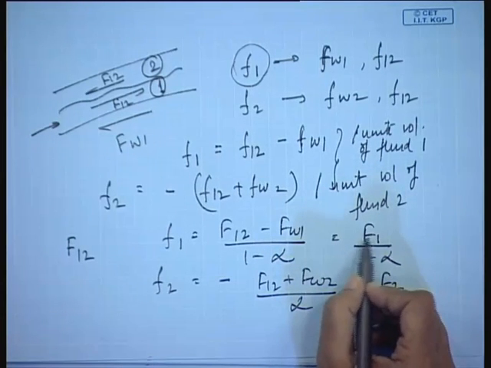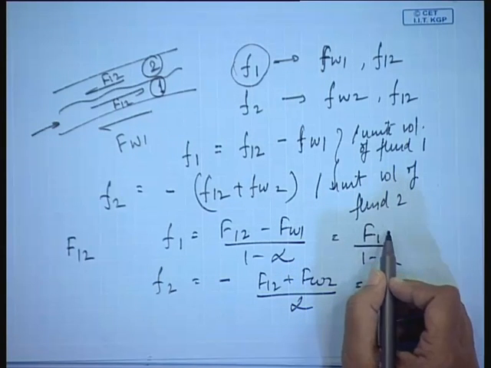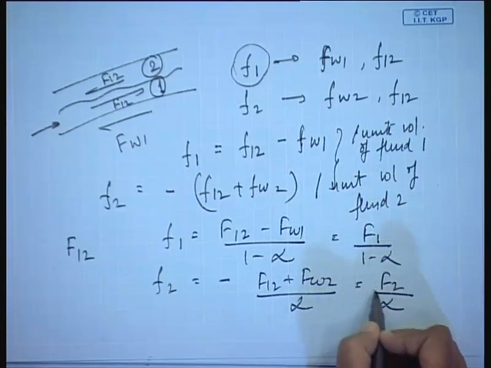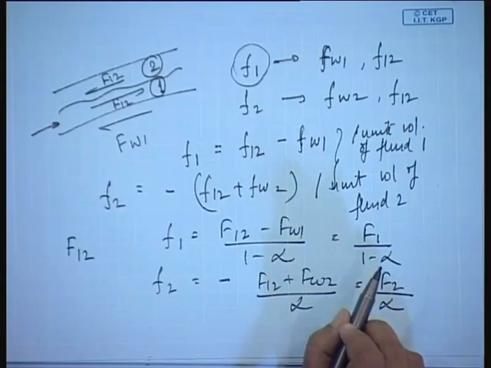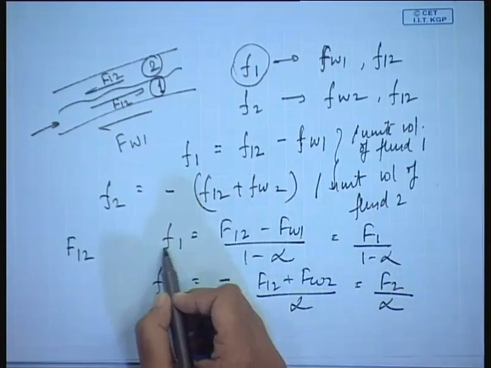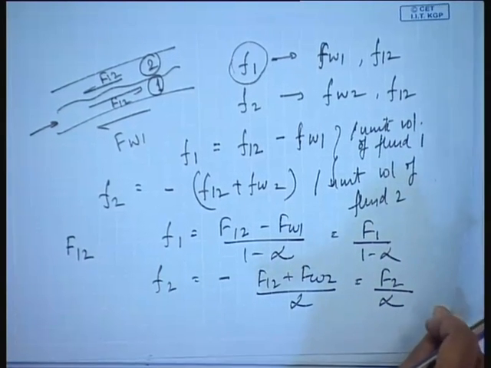Okay. So, simply in order to account for the total forces per unit volume of the total mixture, we had defined some additional quantities, capital F's, which I had already discussed when we were dealing with the drift flux model, if you remember. There also I had written the two fluid model. So, accordingly F1 and F2 can be written down in this particular form. Okay. And then if we substitute it, then finally what do we get?